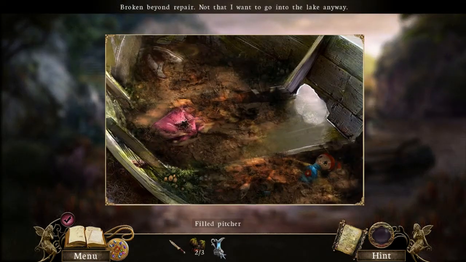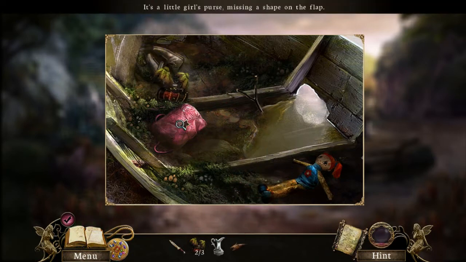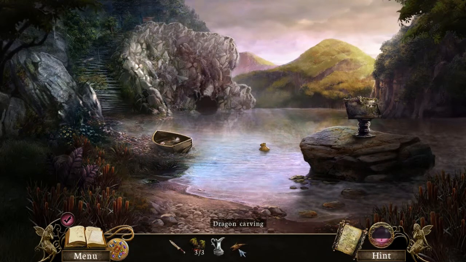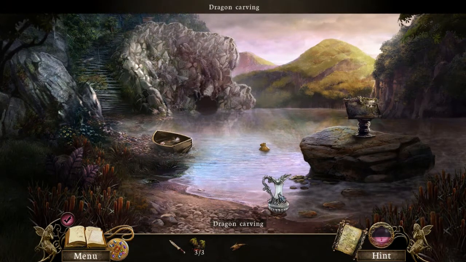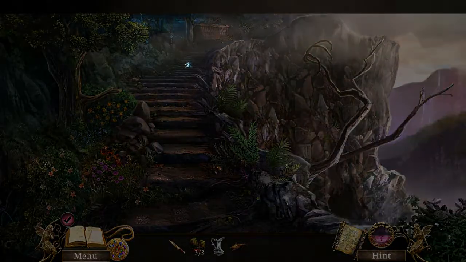I want water in my pitcher all the time. Cool. It's a little girl's purse, missing a shape on the flap. A broken slingshot. Are these from previous victims? Oh my god, is this Pippi Longstocking? No, it's not, but almost. It's a dragon carving. I'm never going to let that go. Well, I guess you can put the dragon carving where it belongs.